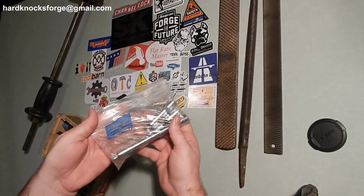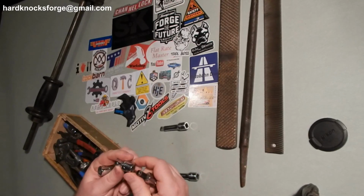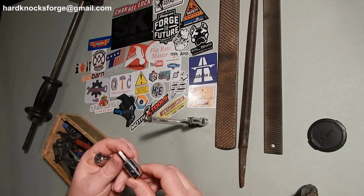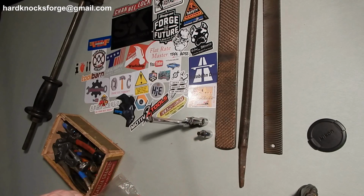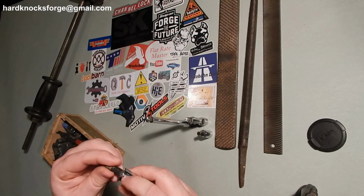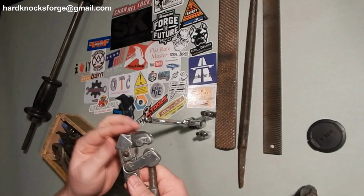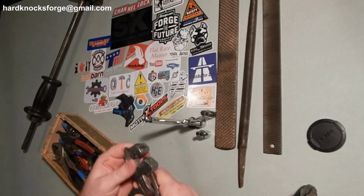Like this right here. We had $25 on this thing of Mac extensions. A couple of wobblies. Yeah, Mac. So there's some Mac wobblies. This right here is actually a hex, 5/16 Mac. This right here is a T55. She's a little loose in there, but maybe pound that pin out or spread it back out, she'll hold in better. This is one of the things I took up there. I got that tip out there, but that's how she stores. That's how she reams. It's that simple.